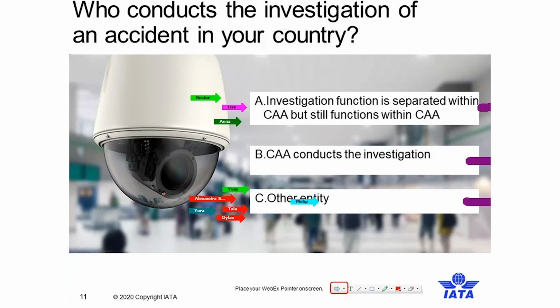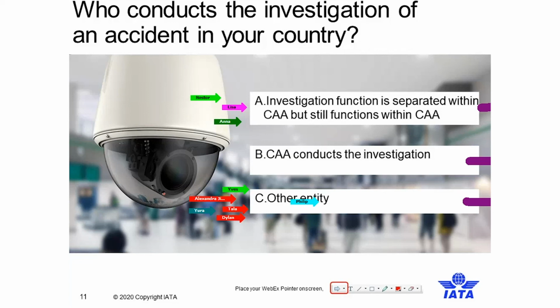Yes. So that's good, because, you know what? Rather than me telling you, I want Nesta. Nesta, please, can you tell me why you think it might be a problem for the CAA to be part of an investigation? Nesta, any ideas? Sure, because they might not be impartial. So very good. That's the reason why.